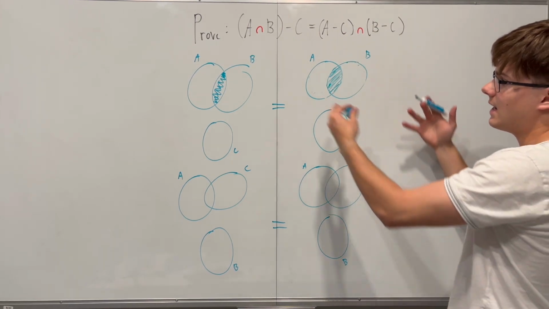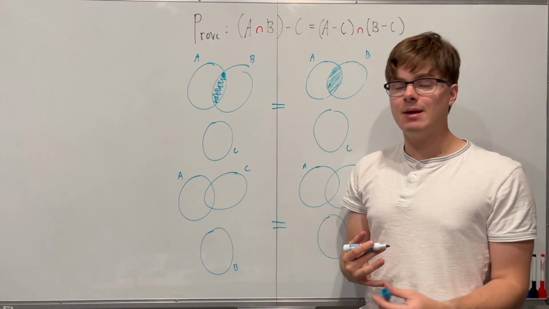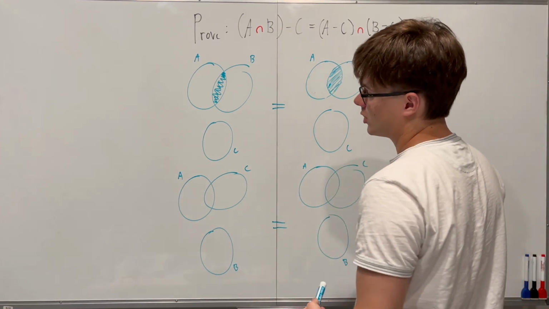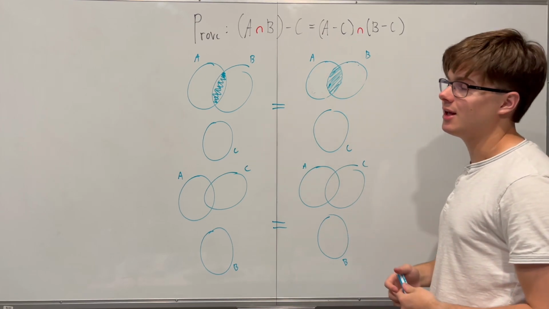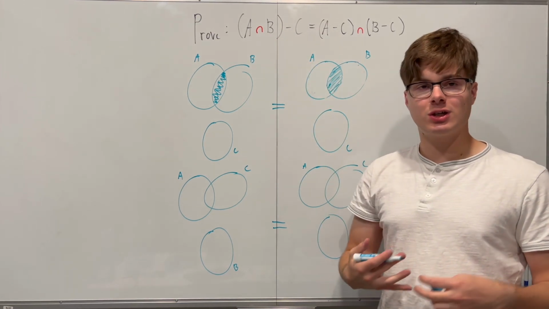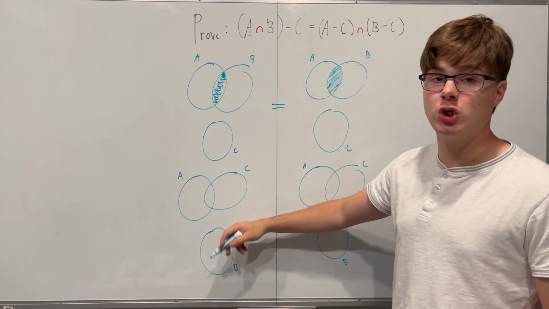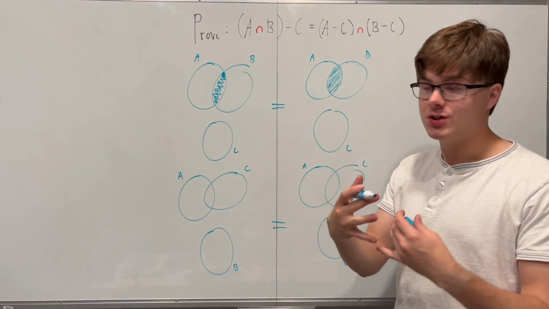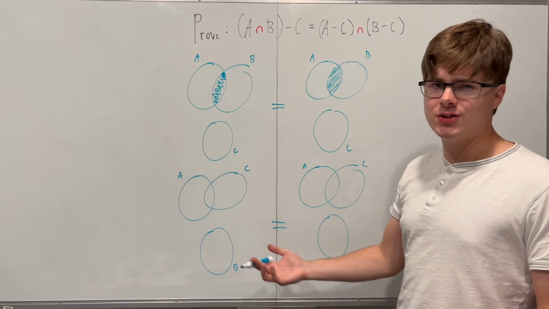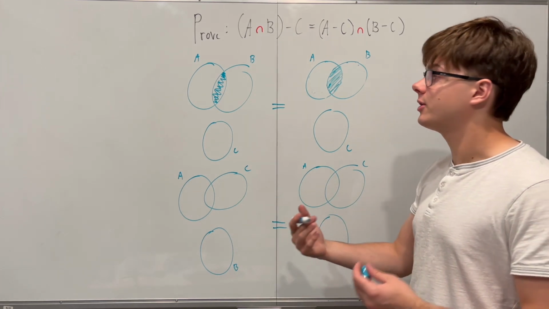So we're going to find that, yes, the two areas shaded in are going to be the same on both sides. Well, what if instead we have B be the set that doesn't share anything and A and C share something together? Well, what are we going to find on the left-hand side? Well, A intersect B is just going to remain blank because there's nothing to shade in. No part of A and B intersect with each other. Minus C, well, we've shaded nothing and nothing doesn't intersect with C, so we still color nothing in.